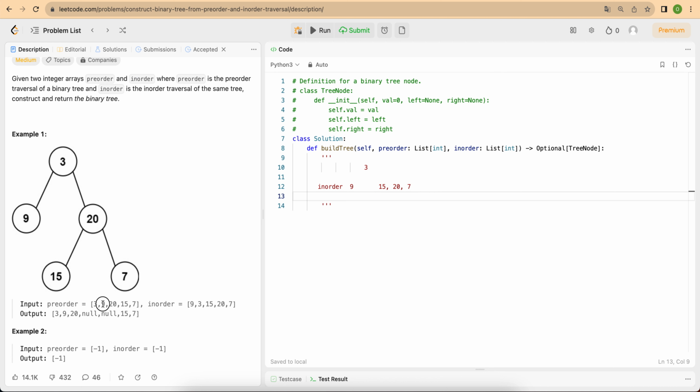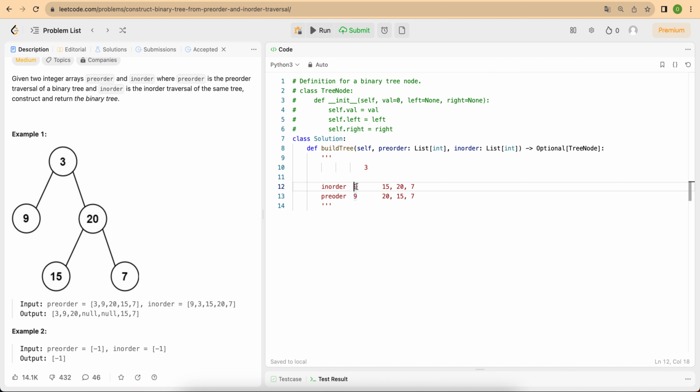Because the size of the left tree is 1, our preorder left part is 9, and the right part is 20, 15, and 7.